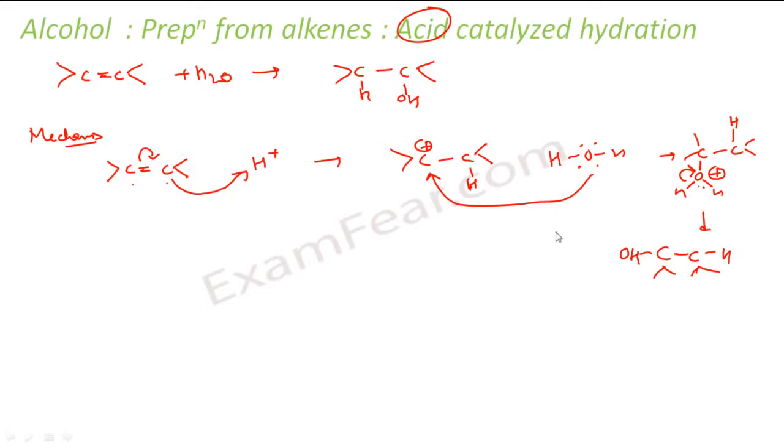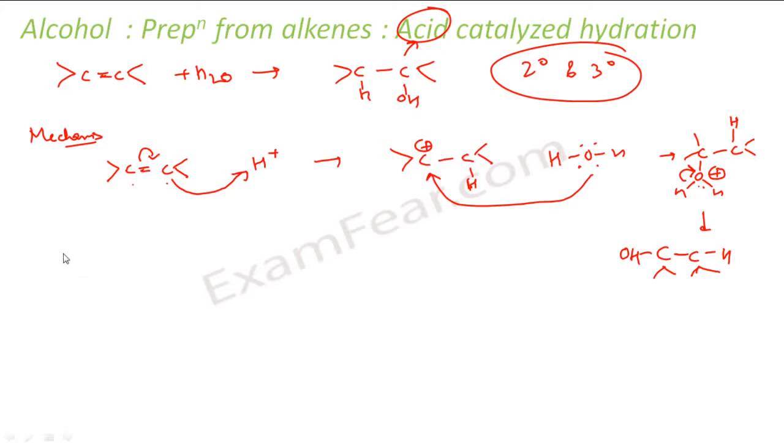And it follows the Markovnikov rule. Why? Because we have the carbocation formation here, and this is suitable only for secondary and tertiary alcohol. So for primary alcohol, we have to use diborane followed by oxidation. We'll discuss this in the next slide. Just understand this reaction mechanism. It is acid catalyzed hydration, that means you need H plus and water. The bond breaks in any fashion, to make sure you get a stable carbocation.